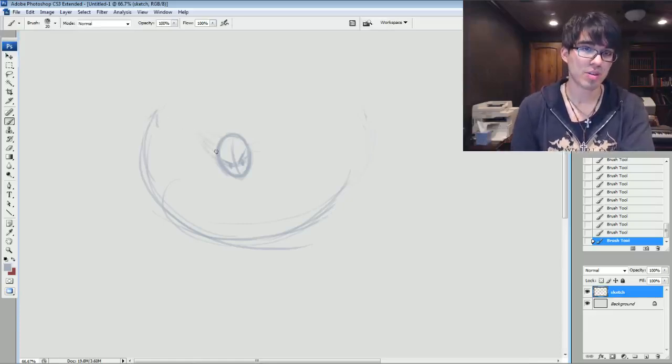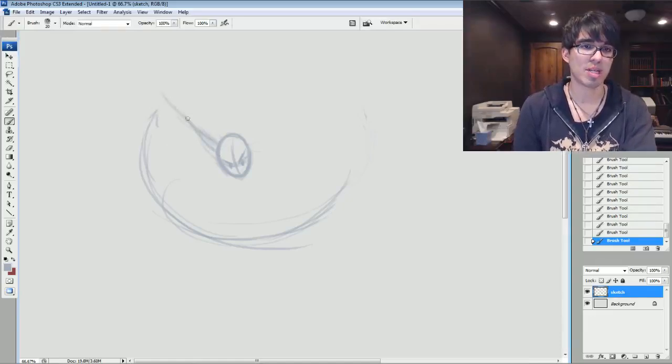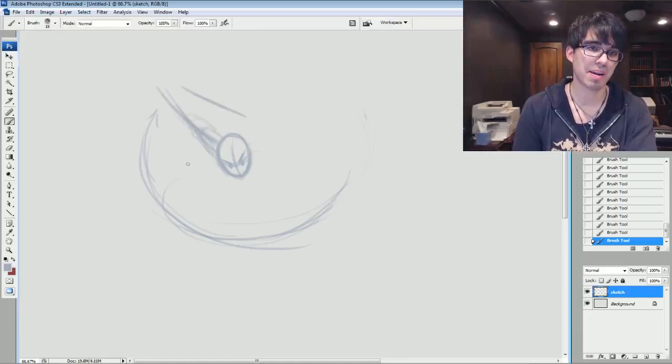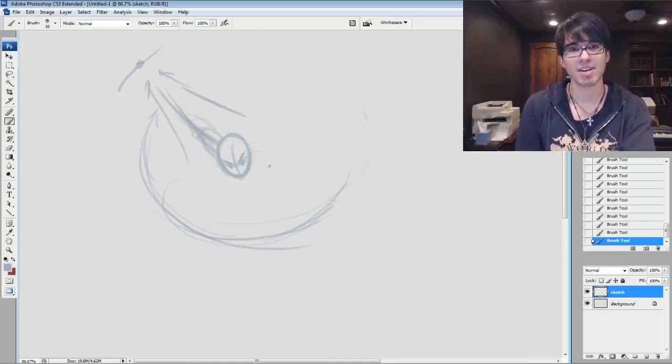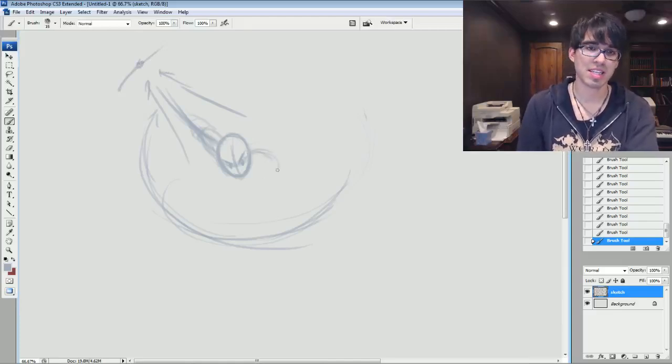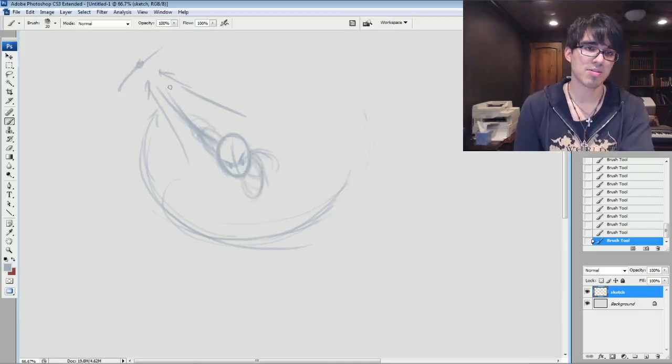Okay. So we know for starters, one arm is going to be going this way, right? It's going to be really followed through, and it's going to be going back in perspective. So if it was a road, it would be going back like that towards our vanishing point here, right? Then let's go ahead and take this other hand, and let's complement what's happening here. So think about the flow.